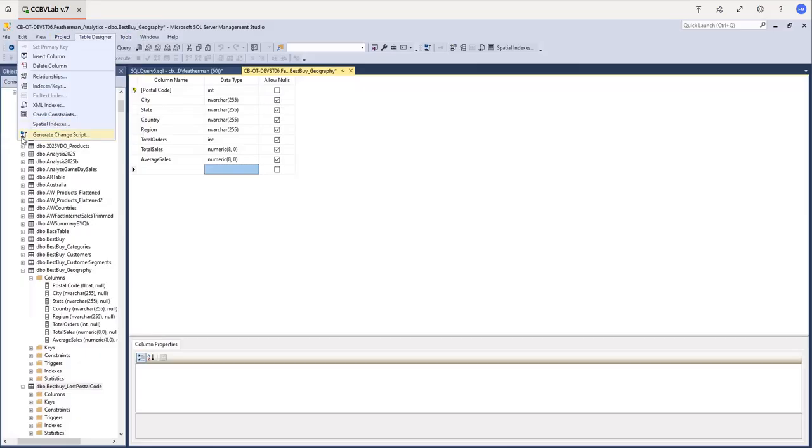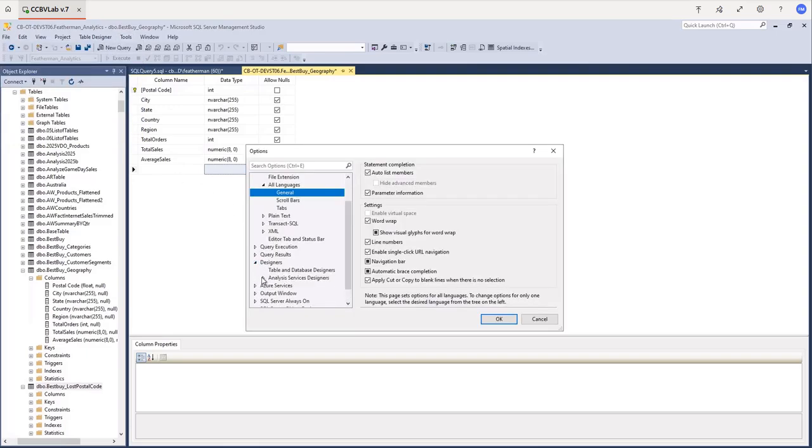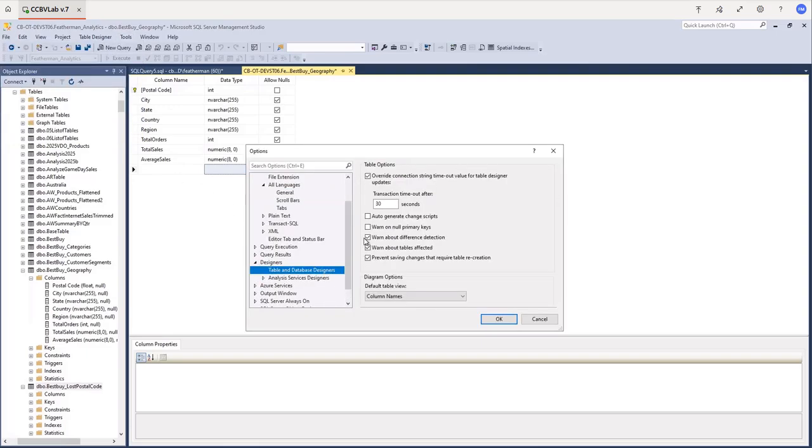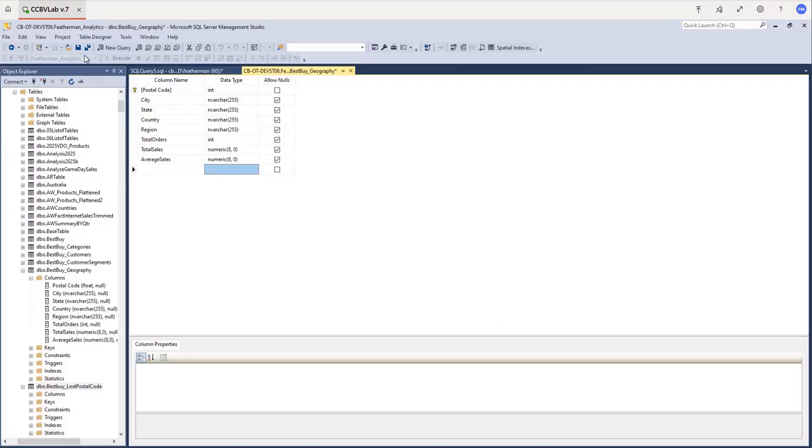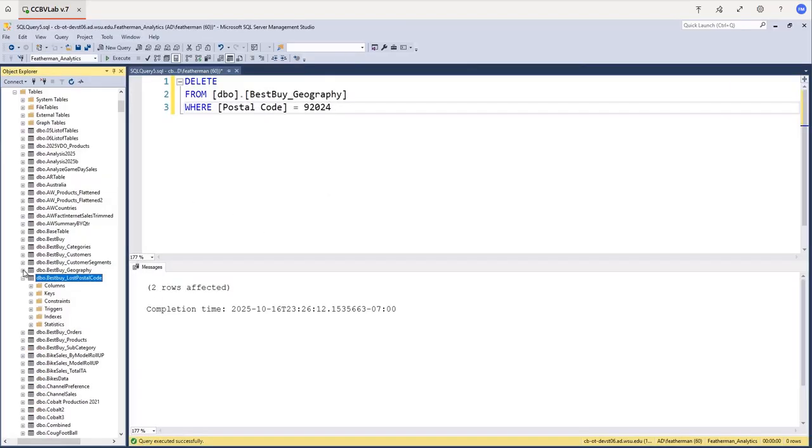I think the server reset, and tools, options, designer, like designer jeans. Oh, there it is. Prevent saving changes. I took care of that. I removed that a long time ago, but I guess the server reset, so that's real life for you. Roll with the punches. All right, so we got our lost data.